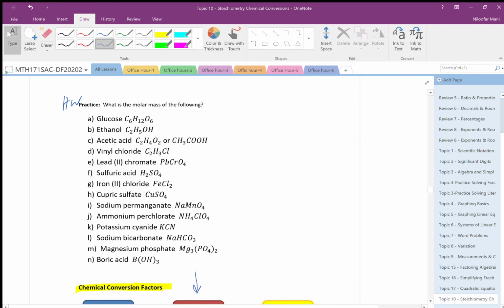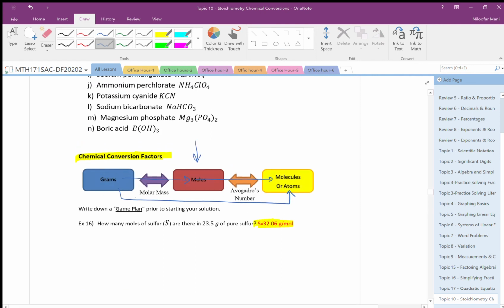So homework. How about glucose? How about ethanol? How about acetic acid? And maybe if I say acetic acid, you know what the formula is. That's very good. So you have a lot of information, you just have to add them all. For glucose, I have 6 C. How do I know the molar mass of C? I use the table. 6 C plus 12 H plus 6 O. I find the numbers on the table under each symbol, and then I add them all, and I can find the answer. Here the answer is 180.2 grams per mole. And you can continue and do all of them here.